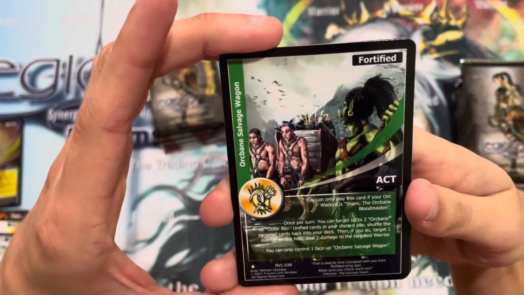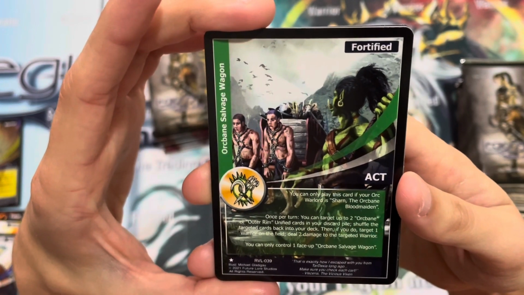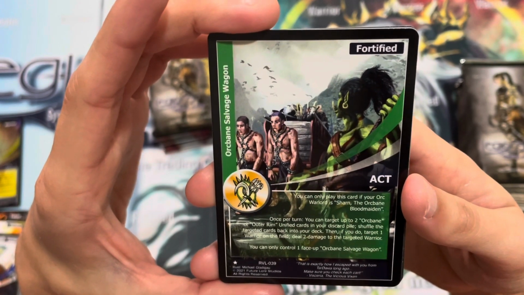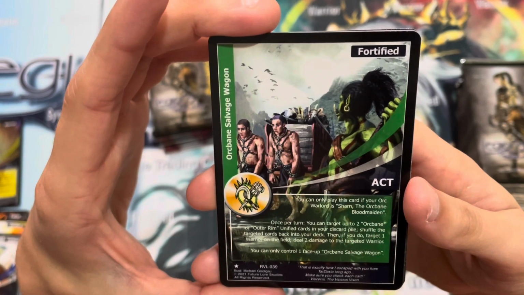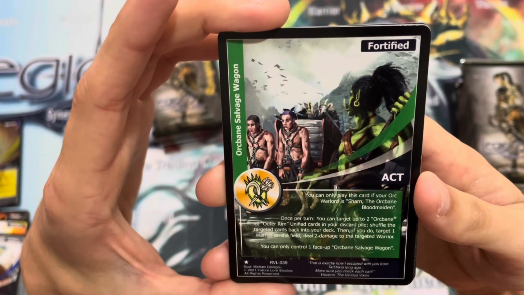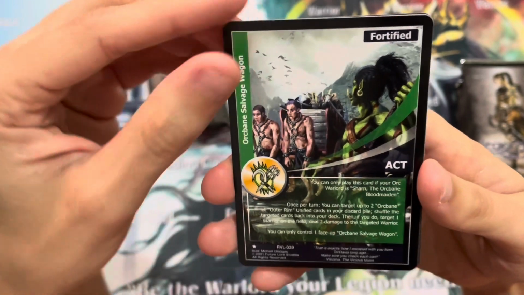Orcbane's Salvage Wagon. You can only play this card if your Orc Warlord is Sham, the Orcbane Blood Maiden. Once per turn, you can target up to 2 Orcbane or Outer Rim unified cards in your discard pile. Shuffle the targeted cards back into your deck. Then if you do, target 1 warrior on the field, deal 2 damage to the targeted warrior. You can only control 1 face-up Orcbane Salvage Wagon.